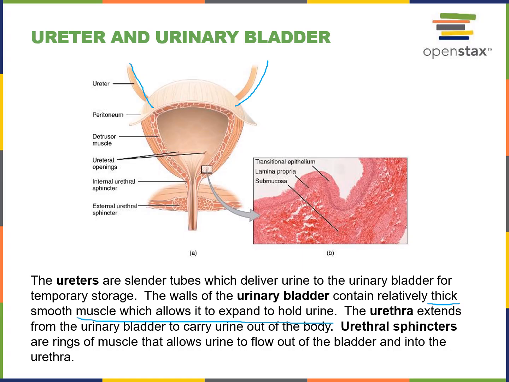And we can see that there is a passageway leading out or away from the urinary bladder. That one is the urethra. So that would be the urethra. And both males and females have a urethra. So we also know that there are sphincters. There's an internal sphincter and an external urethral sphincter, and they help to regulate the flow of urine out of the bladder. So the function of the urinary bladder is to store urine, a temporary storage site.